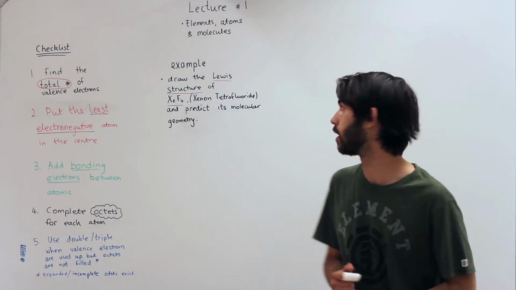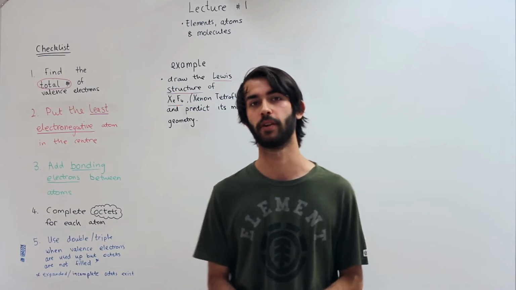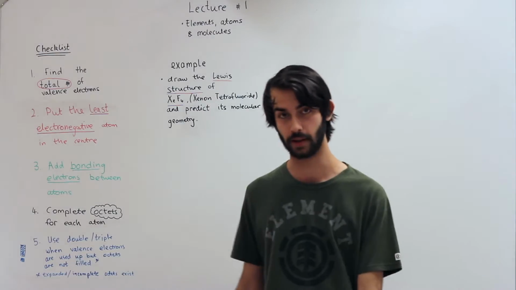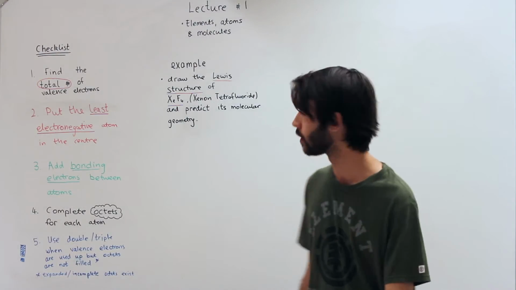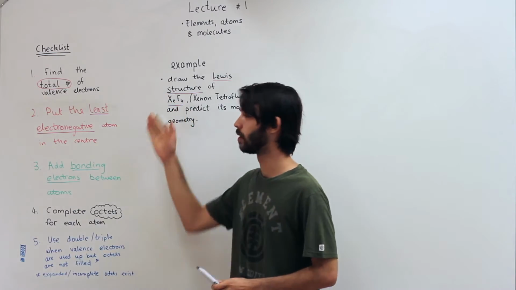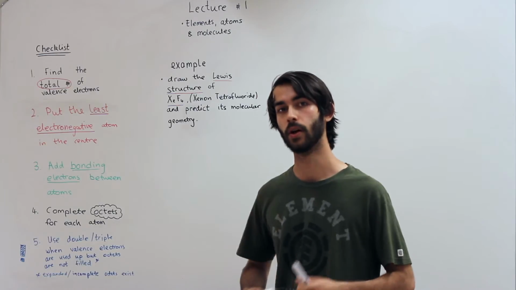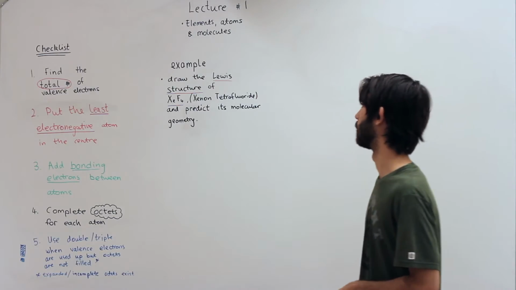To our video series. This is the first edition where we'll be looking at elements, atoms, and molecules, more specifically how to draw Lewis structures of them, and then therefore determining their molecular geometry. For this example, we'll be using our checklist, which was compiled to help you realize where your bonding electrons are, and in the end, your overall molecular geometry.